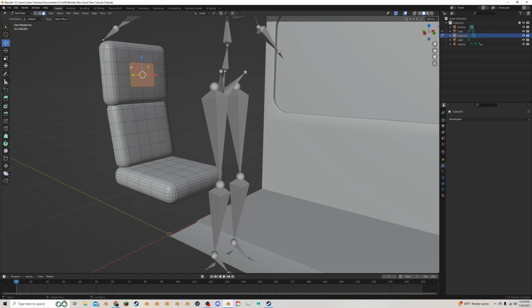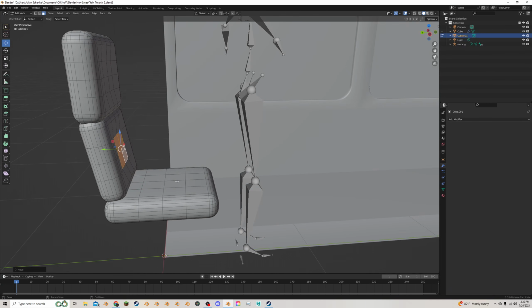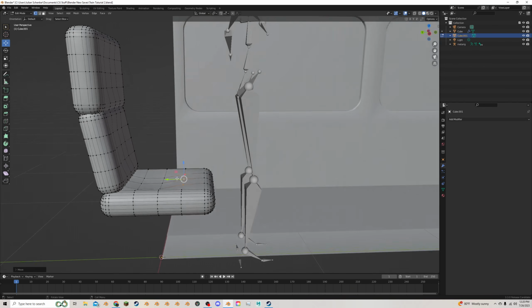So I'm going to take these and drag them in just a little bit. Take these, drag them back in just a little bit. Take this, maybe especially back here, drag these down a lot. And I'm going to select these vertices here and drag it down like that.